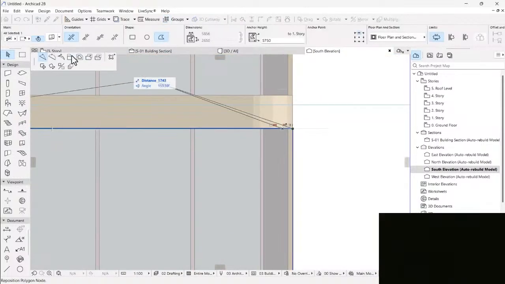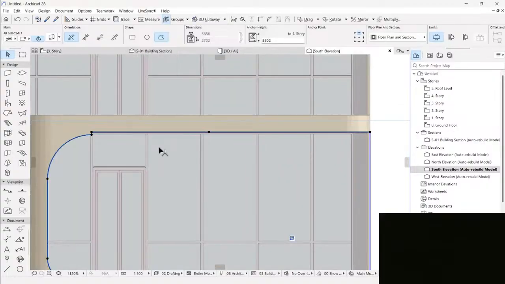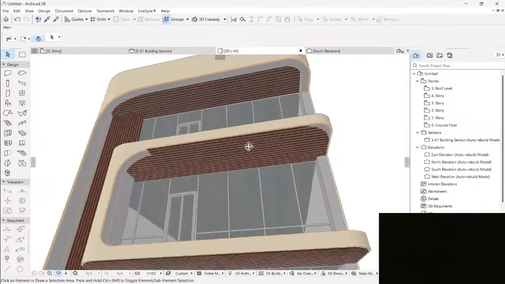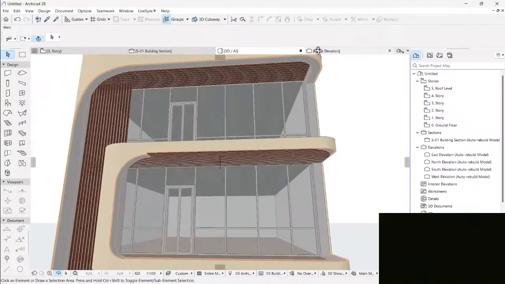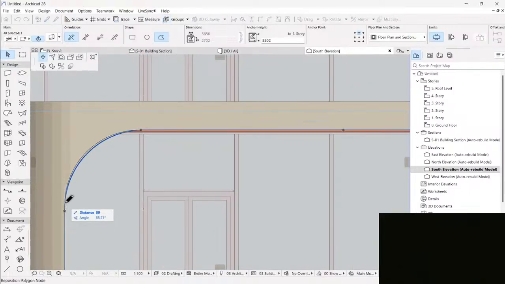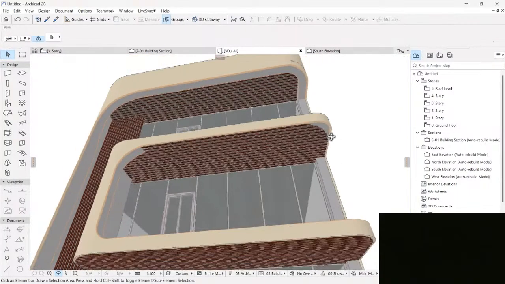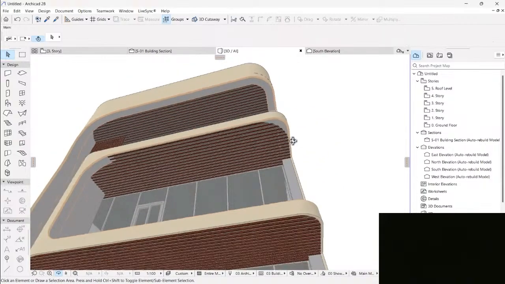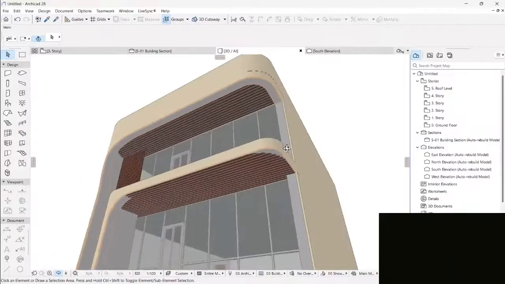Yes, let's confirm first. Yes, that's the solution. Move this up by 50 and then also up by 50 this side. And let's see. Then we're having an issue with the trimmer that we can easily solve.